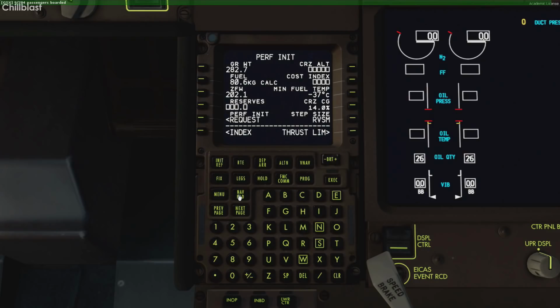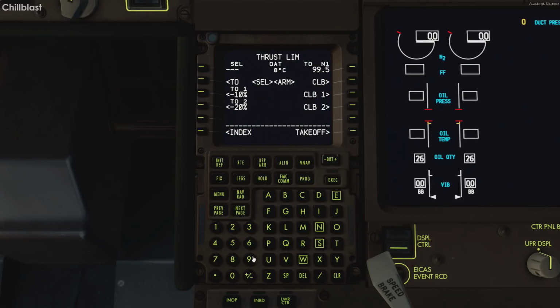I'm just going to pause at the point you want, and that's on my route. Perfect. Zero fuel weight goes in. Final reserve 4. Cruising altitude to start off with is 330, and the cost index from British Airways is 100 on their 777s. I have not done the thrust limit, so I'll be right back and calculate it.